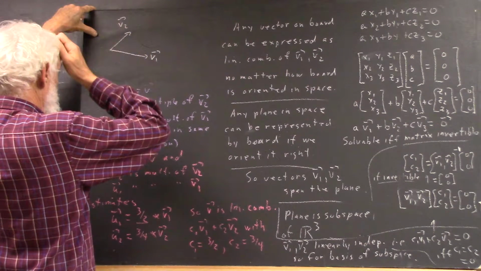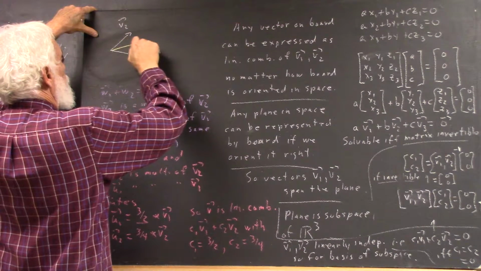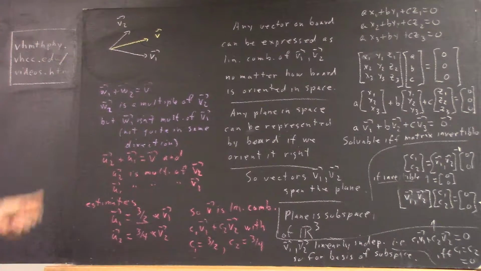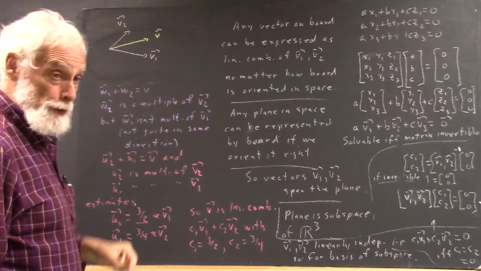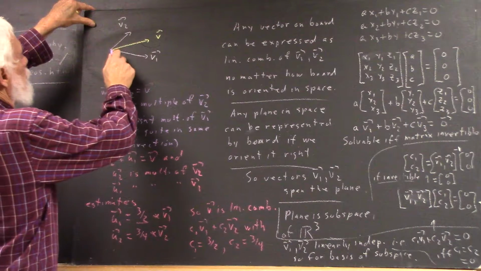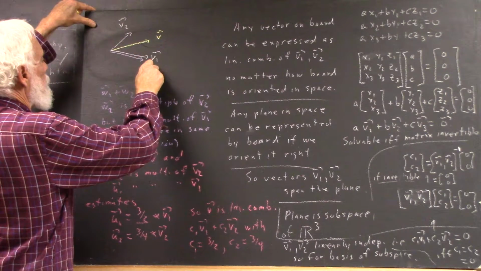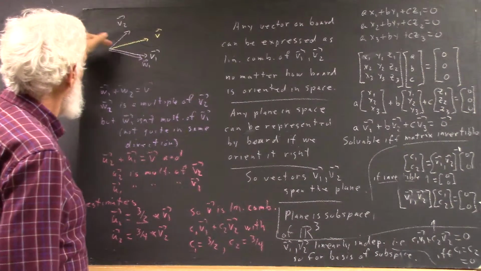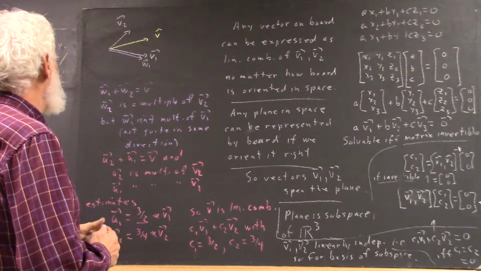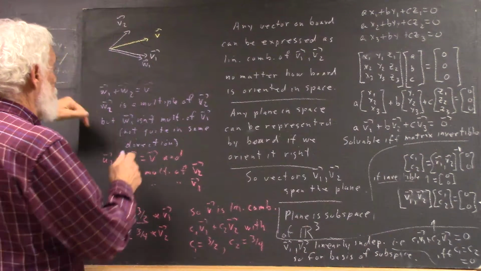So let's say we have a third vector, and let's call this vector V. Now V can be expressed as a sum of two vectors in any number of ways, okay? I could take one vector, let's say here, let's call this vector W1. And I've indicated W1 being along the same line as V1, so that W1 is really a multiple of V1. And then another vector W2 such that W1 plus W2 equals the V vector.